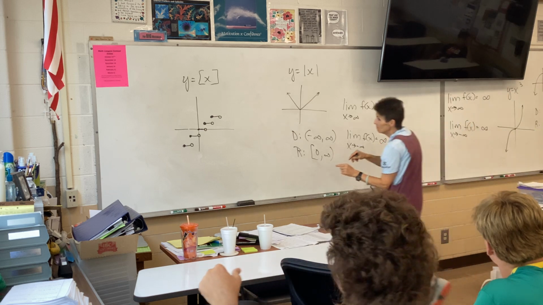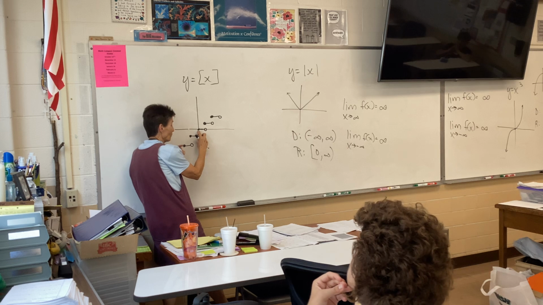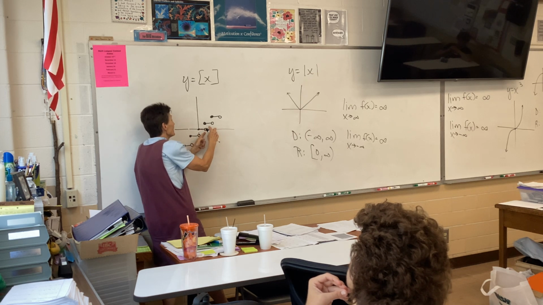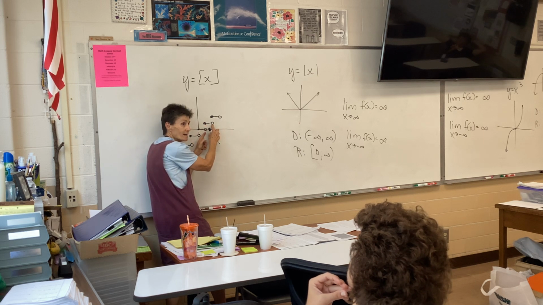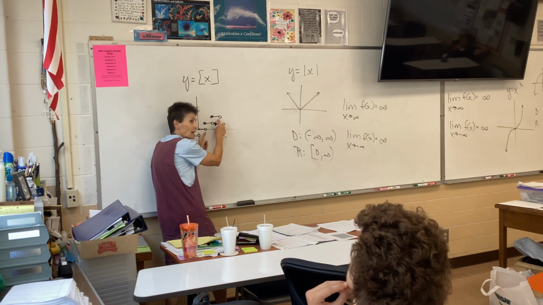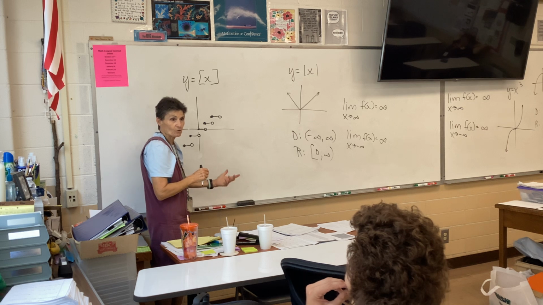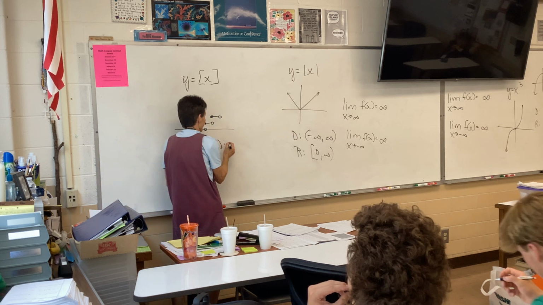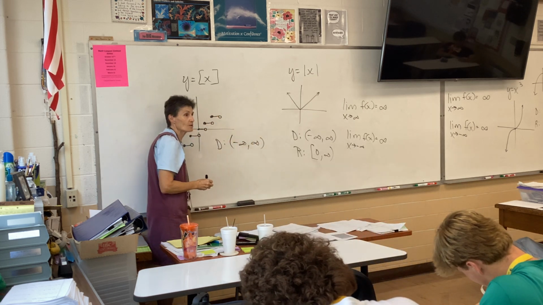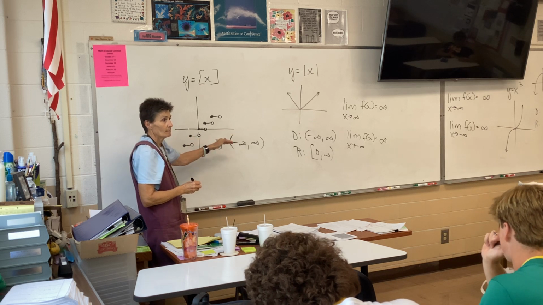That's what this does. All the x's in this interval are y equals 0. But as soon as you get here, it skips up, and now the y's are 1. And as soon as you get here, you skip up, and now the y's are 2, and so on. All right, now what's your domain? Everything. Your x's are everything. Isn't every x covered there? Yeah. It keeps going.